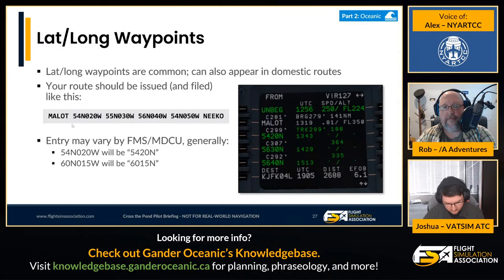Now, you may or may not be able to enter this into your airplane's FMS as is, or you may need to use a different format. For example, this 5-digit format matches your standard 5-character fixes. This is what's called ARINC 424. Your aircraft may or may not be able to support this. Some aircraft have to have you enter in this format. Some of them actually have to have you go to a separate page and enter, you know, essentially degrees, minutes, seconds.